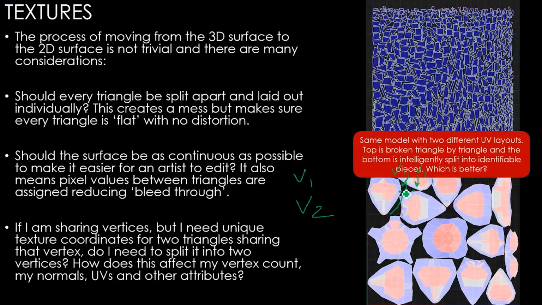Because the vertex is the fundamental atom for computer graphics, for every vertex you specify, you can also attach additional attribute data, right? So if you want to have different attributes at this location, you would then need to have separate vertices at that location as well. And that's where optimization becomes a big problem. You can read more about that or look it up on your own if you want to.